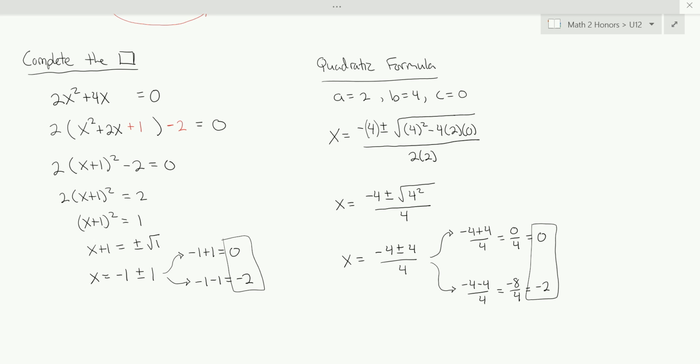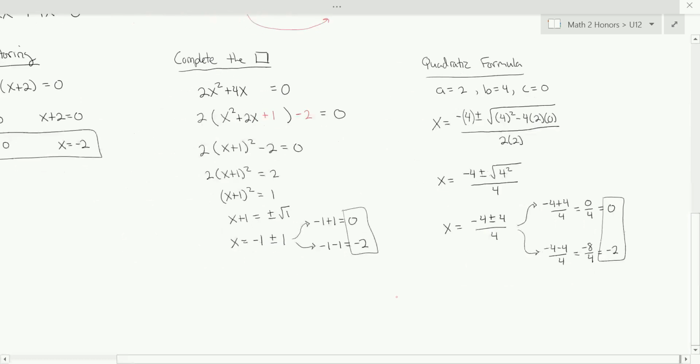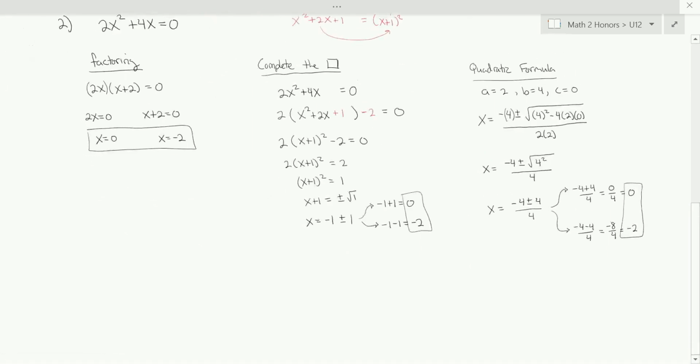So on this one, for this equation, which method did you feel was easiest for you? Factoring. If I were to have this problem, factoring would be the one I'd go to, because it's going to be quick. You're going to get to it right away. The problem is, not everything factors, right? I'm giving you problems that will factor, but most things out there won't factor. And then factoring won't work for you at all, and you'll have to complete the square or use the quadratic formula.